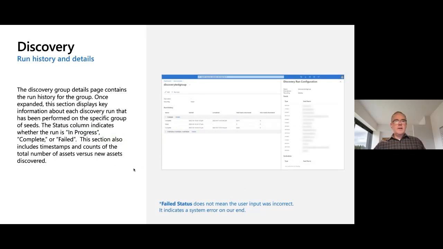And then we keep a running history of all of the discovery runs. And so every time a discovery run completes, how many new assets did we discover? How many assets were discovered in total? And so those updates continue to build up over time. Now, failed status, we see that sometimes, and it could be for a number of different reasons.